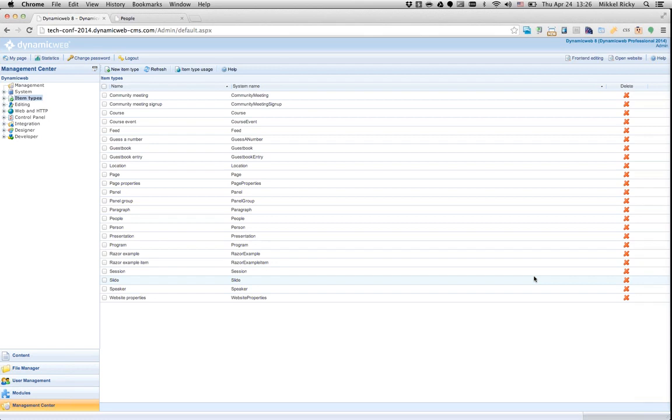But what we add to these items and templates in 8.4.1 is that if you have an item type called person, then you can put a page template in your design that's called person as well, and then the system will automatically use that template to render person items. So that goes for page-based items and paragraph-based items. Sorry, item-based paragraphs and item-based pages will look for a template with the same name as the item type and then use that to render the item.